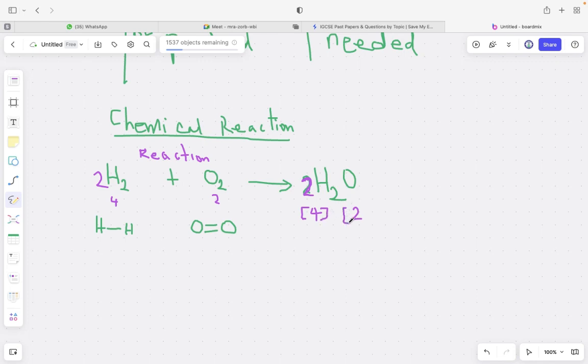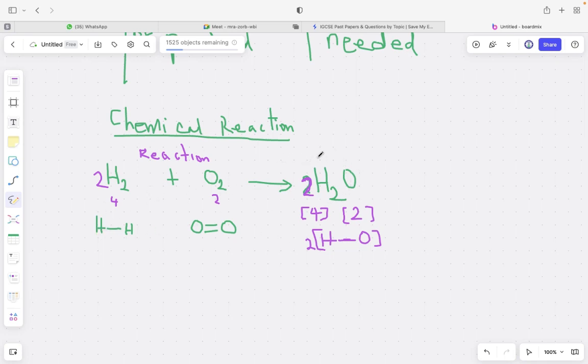Okay? This is a chemical reaction. First of all, why is it a chemical reaction? The bond here, you see that this is an HO or OH bond, a single bond. But there are 2 of it. This is the bond here. Okay, so this is what we have in this reaction.